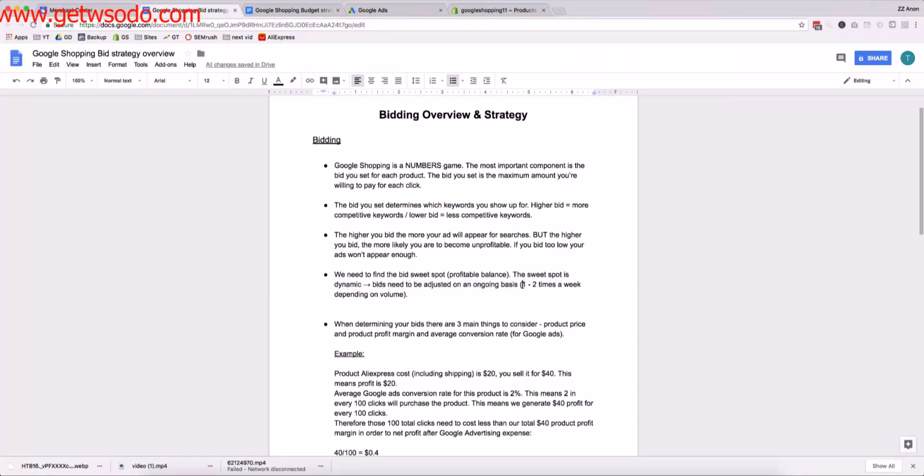I recommend adjusting your bids once or twice a week. It depends on the volume. If you're running a test campaign with a strong budget, like $100 a day or over $50 a day, then it's probably best to do it two times a week. If you're running your test campaign on a small budget, like $10 a day, then you can only change the bid once a week, right? Because you need to wait for data to collect. It'll take about 7 days for you to see any changes.